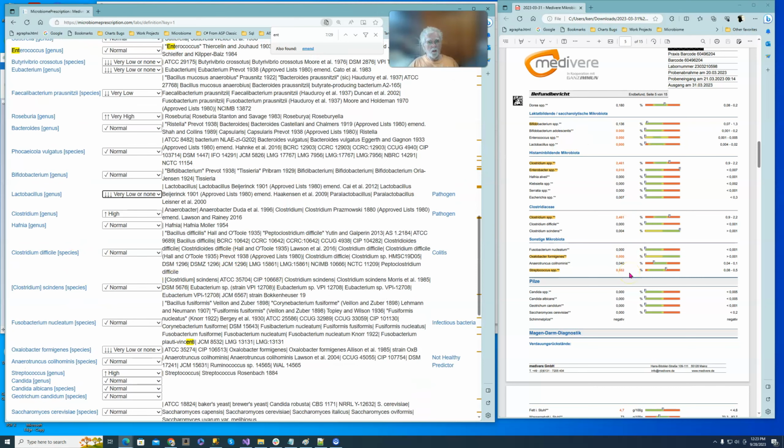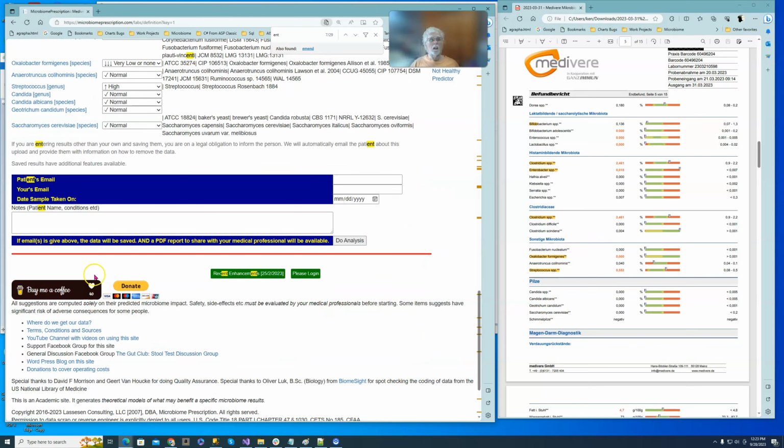Sequence on here and sequence here are semi-matched, and the reason is the same name is used multiple times. We only use it once here. So once you have done that, you can put in your email, for example, ken@lasasun.com, or your own. Actually, just do the one. Put in the date, which would be 09/22/2023, and any notes you want, demo, and then do analysis.